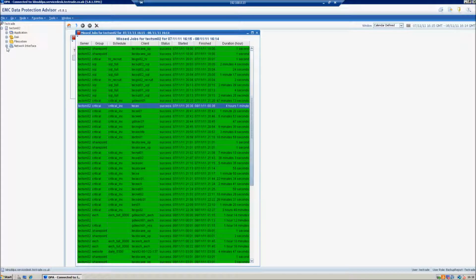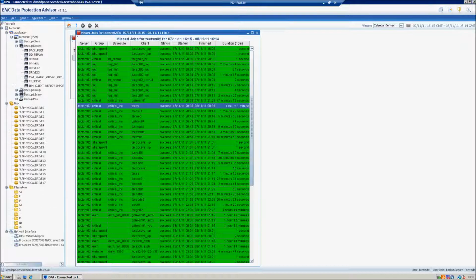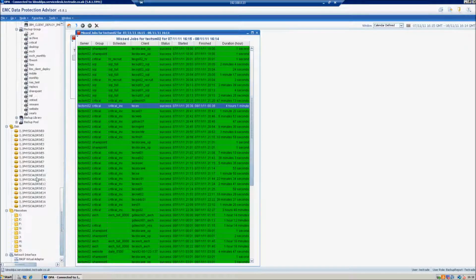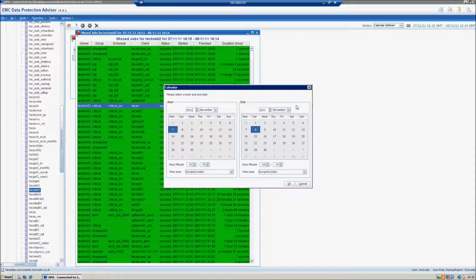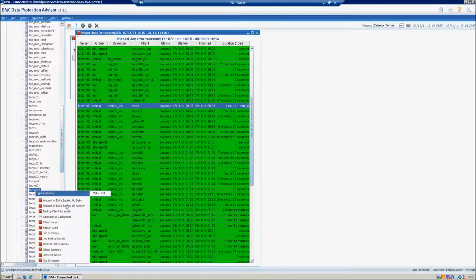What we also notice from the left hand side is we can then expand out our TSM server. We can start to pick up information about the network adapters, the file systems, the actual physical underlying disks that create those file systems, as well as information about TSM and its other elements, including clients, storage pools, libraries. Should any one of these specific sections want to run a specific report, it's as simple as clicking on them, choosing the window that you want to run the report against, or alternatively you can put in a completely customized window, right clicking the object that you're after, and then you can easily select what report that you want to run.